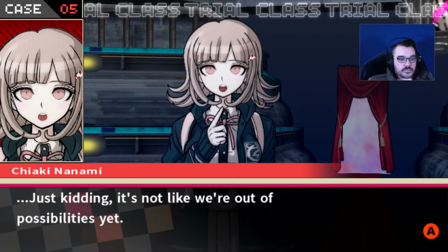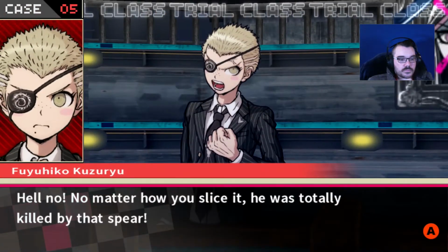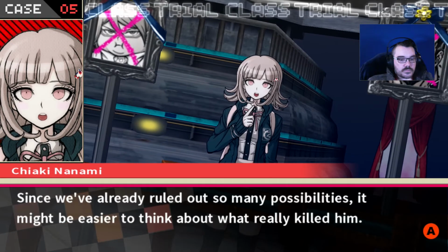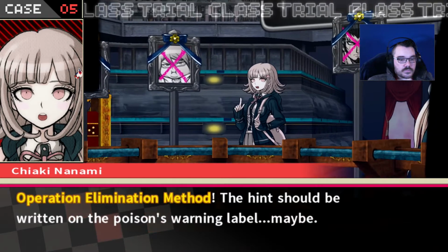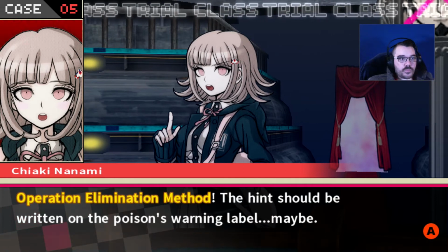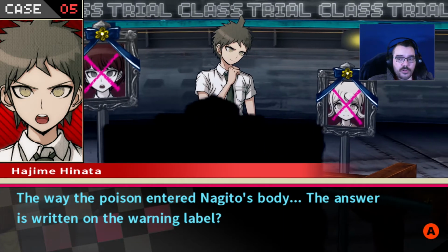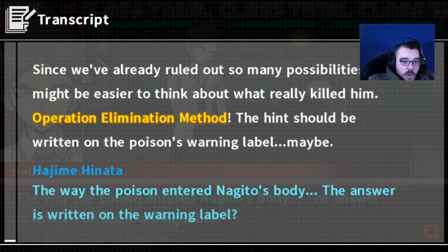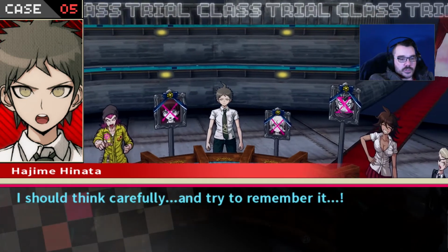Just kidding. It's not like we're out of possibilities yet. Are there any left? Hell no! No matter how you slice it, he was totally killed by that spear! Since we've already ruled out so many possibilities, it might be easier to think about what really killed him. Operation Elimination Method. The hint should be written on the poison's warning label. Maybe. He vaporized it? The way the poison... Oh, I should have written that. Hang on, it's here. Operation Elimination Method. The way the poison entered Nagito's body. The answer is written on the warning label? I should think carefully and try to remember it.